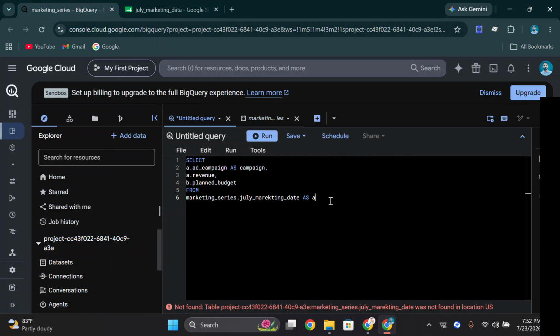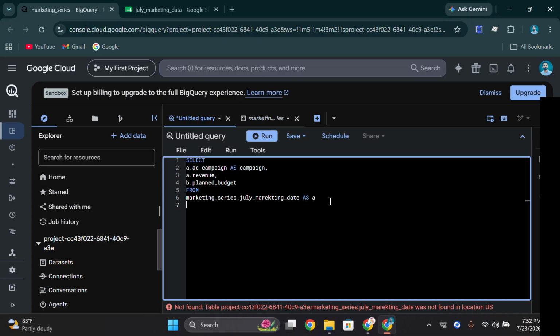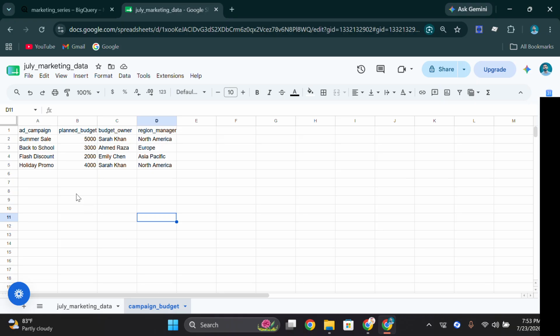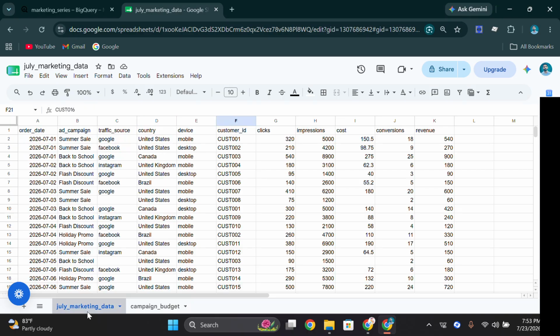So what is my condition? From table A this column has these values, and in table B there is a matching column. I just need the matching values from ad campaign.